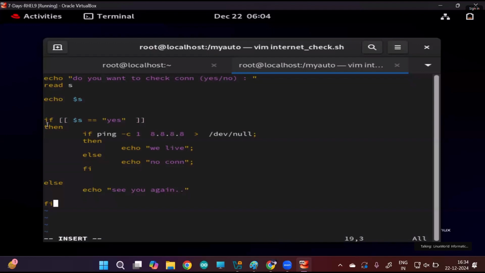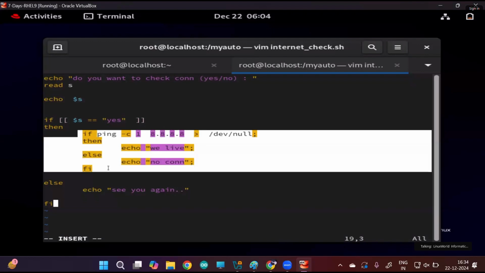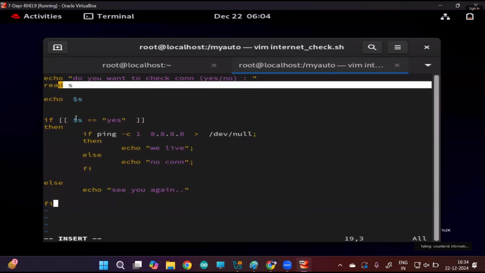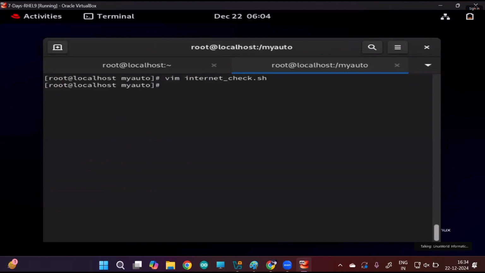Then if it is 0, this block of code runs, and in this block we have multiple lines of code. That is your choice. Inside this you have if, maybe not if, another command, that does not matter. But what this is doing for you is checking the interconnectivity. If they put something else, maybe no, this is false, then it says see you again. So this is an example of if inside if; as your program progresses, many more things we can add inside.